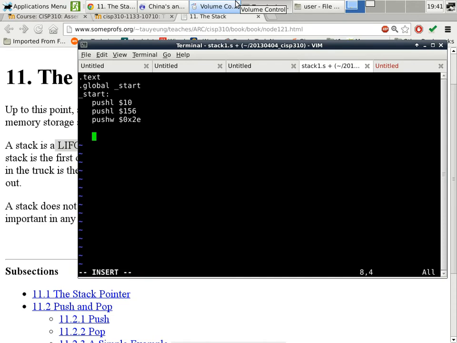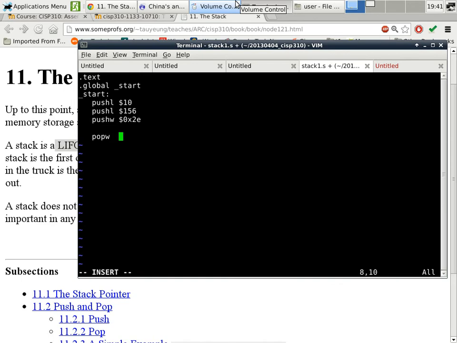When you retrieve items from the stack, you use the popl instruction. The popl instruction will require an operand that can only appear as the second operand of a move instruction, because it is representing a destination of storing something that you just retrieved from the stack. Okay? So in this case, we can use popl, popw, because you have to match it.